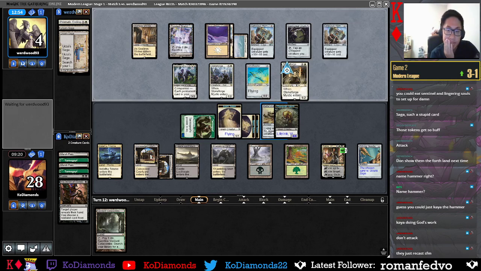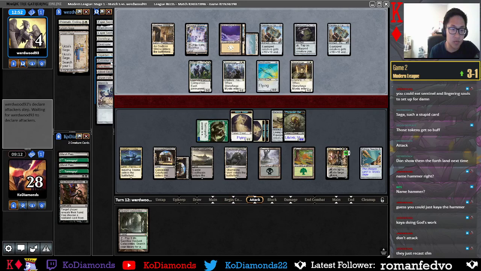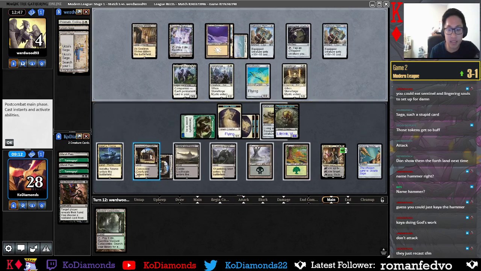Fails to find an equipment. Are they out of hammers? They are. We exiled two, huh? Like one. Oh no, they have the hammer in hand already. There's one hammer, two, three. So is the last one in hand? Did they draw it? They must have drawn it.